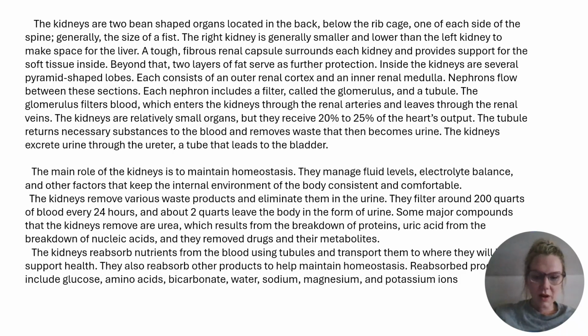They filter around 200 quarts of blood every 24 hours, and about 2 quarts leave the body in the form of urine. Some major compounds removed are the breakdown products of nucleic acids, drugs, and their metabolites. The kidneys reabsorb the nutrients from the blood, allowing the tubules to transport them to where they will support health. They also reabsorb other products to help maintain homeostasis. Reabsorbed products include glucose, amino acids, bicarbonate, water, sodium, magnesium, and potassium ions.